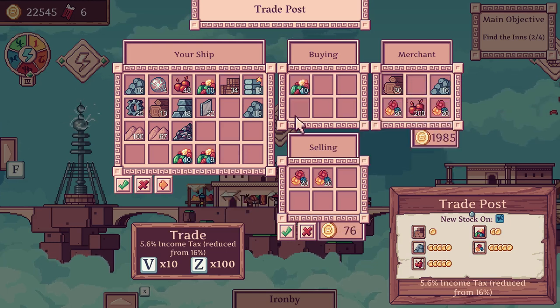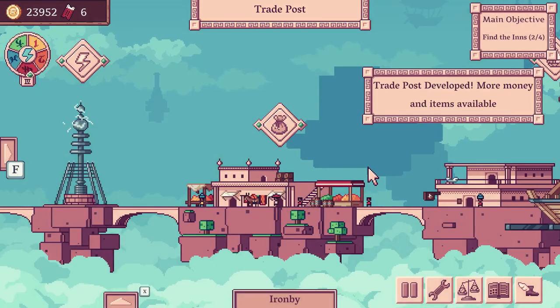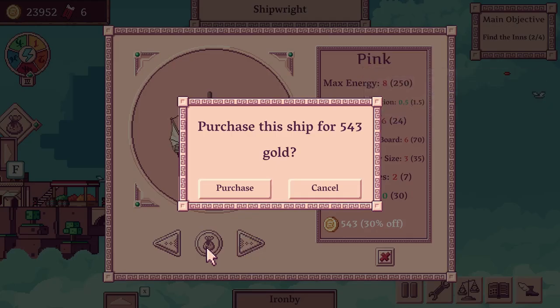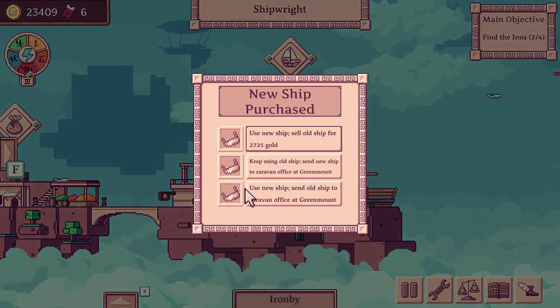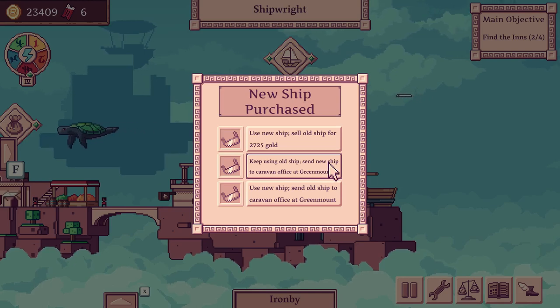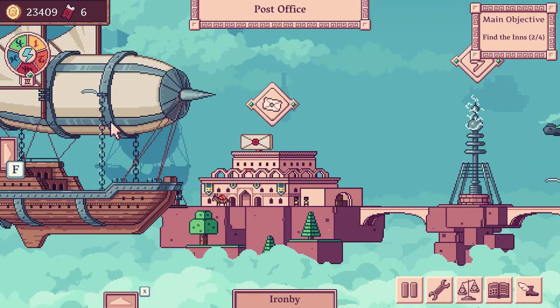Yes. We will buy that. We will buy that. We will sell that. Sell that too. And sell these, because we've been picking up copious amounts of free apples. Alright, excellent. Now, let's see about purchasing, say, a pink. Keep using old ship. Send new ship to caravan office. Yeah, we're not swapping that. Thank you.